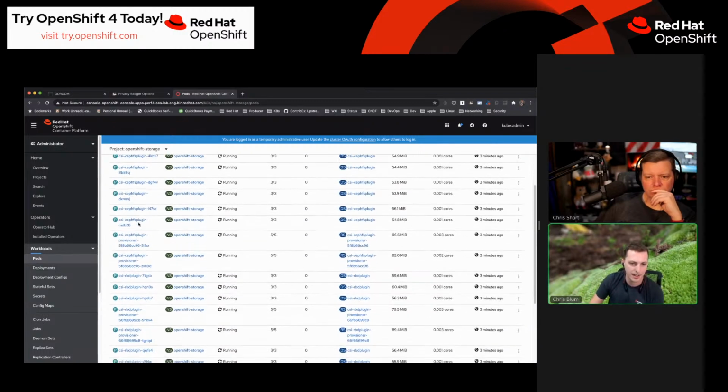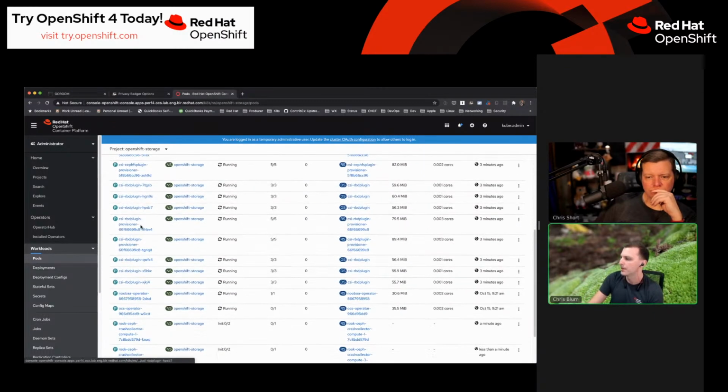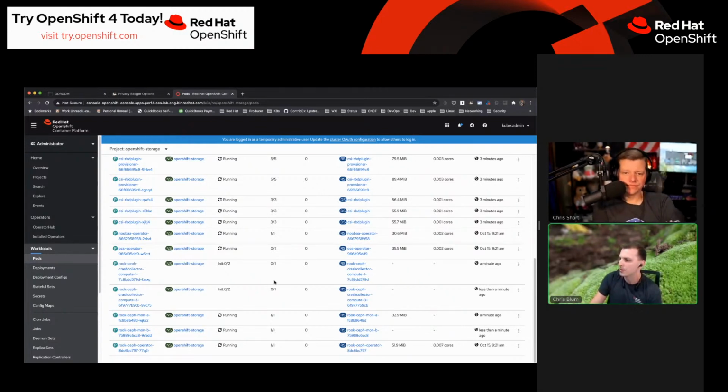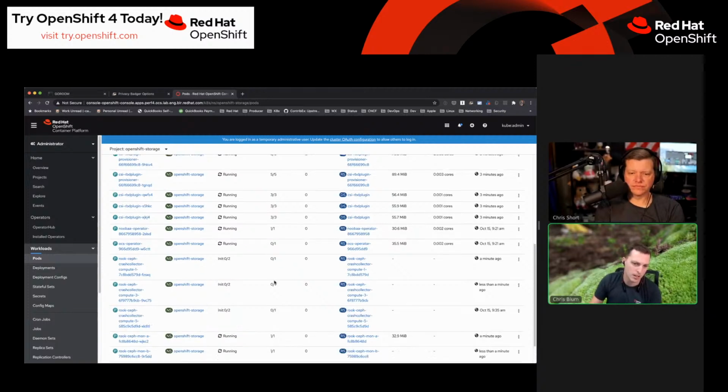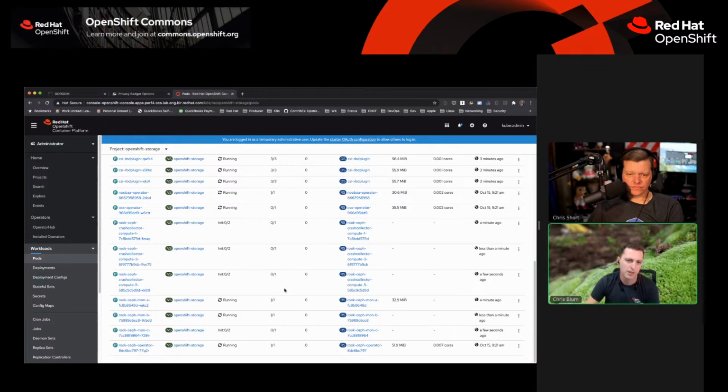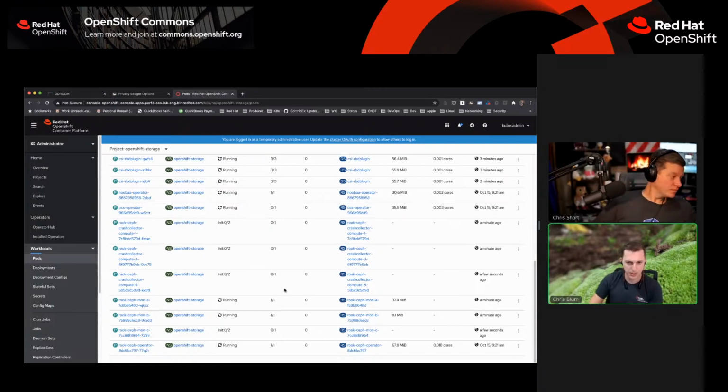Then we have the crash collector, in case something goes wrong, and the operators that manage the whole deployment. All the way down, we have the monitors. These are Ceph components, Rook Ceph Mon. We have 3 of those. They monitor the state of the storage cluster so that all of the components of the Ceph cluster are in order.